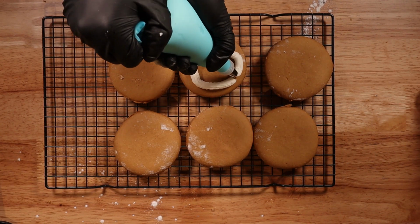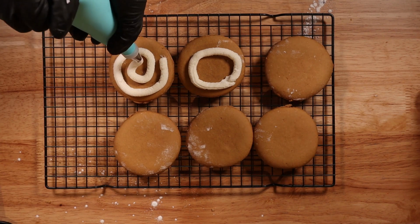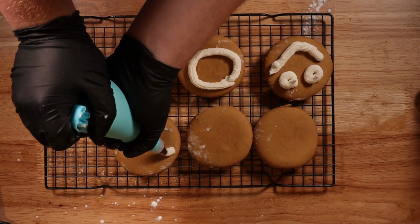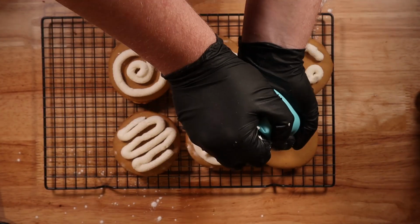Shout out to my gram for giving me the recipe. These are super nostalgic, soft, chewy cookies with nice sweet icing. I don't know if there was ever a time as a kid going over there that these weren't readily available.